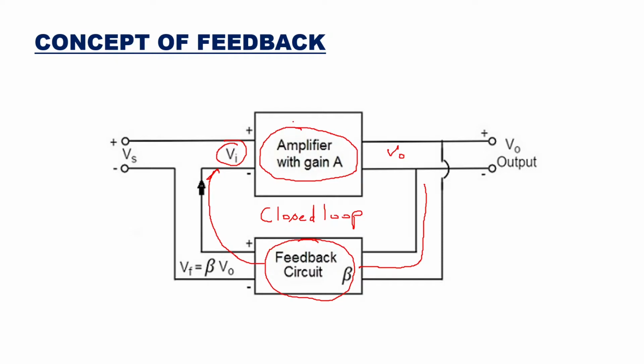Now here the amplifier will give you amplification, it will give you gain, and the feedback circuit, because it is made up of passive components most of the time, it will give you loss. Now in this closed loop circuit, if the feedback goes along with the input, if it is in phase with the input, then it is called positive feedback. If the feedback is out of phase with the input, then it is called negative feedback. That is what we have studied when we studied feedback for amplifiers also.